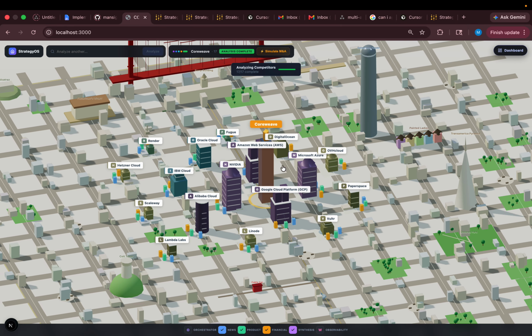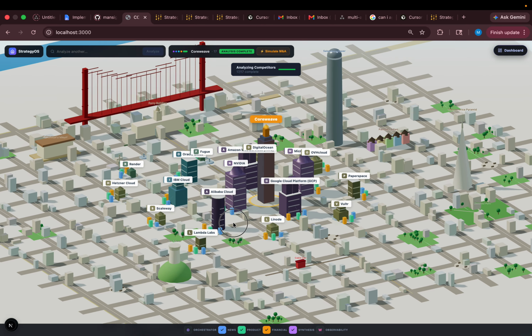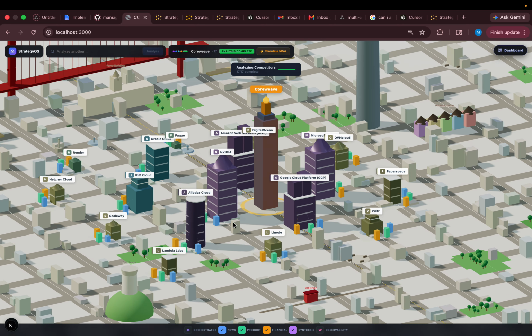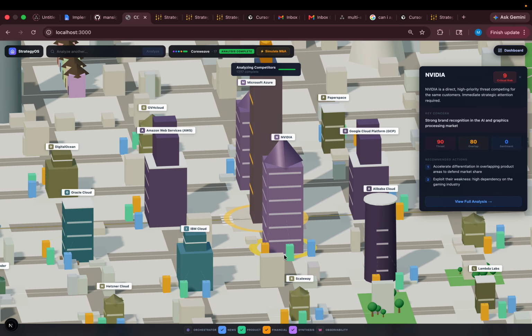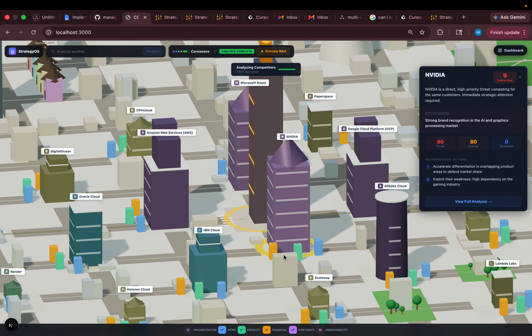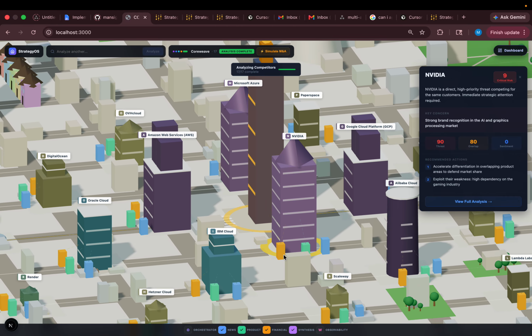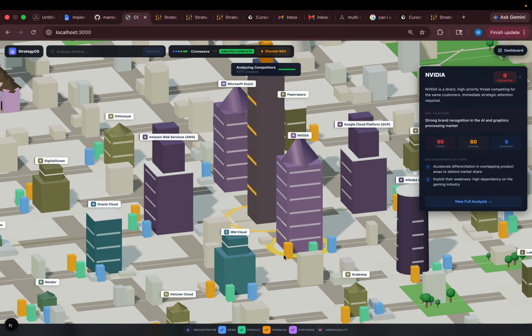So going back to the product, this is our final view after all the analysis has completed. You can see the landscape. Each building represents a competitor. Taller means higher threat. The companies close in are main competitors, while the companies in the outer rim are smaller competitors. The smaller buildings around each competitor are individual agents continuously monitoring them in isolated context. Each building is a physical representation of agents in the multi-agent orchestrated environment that we created.